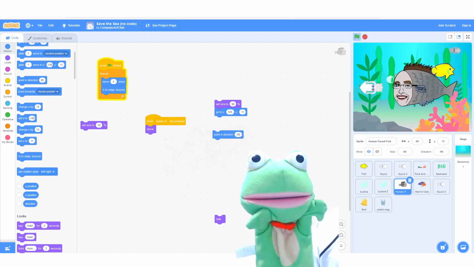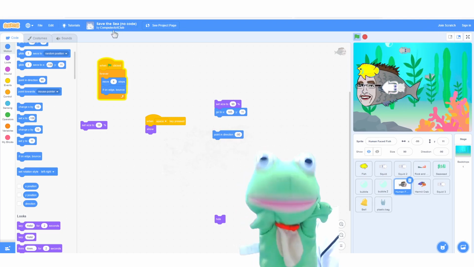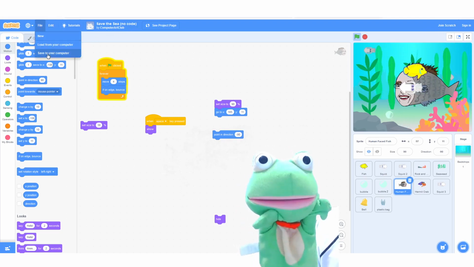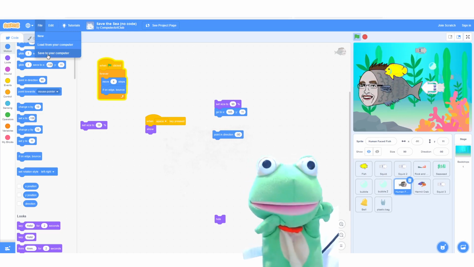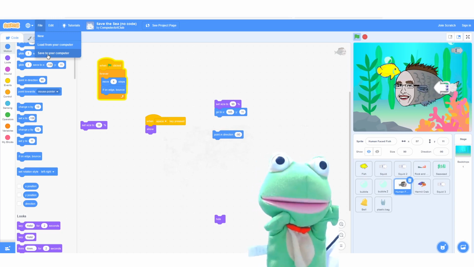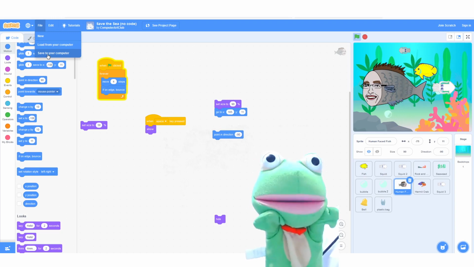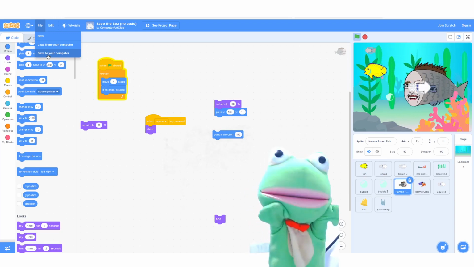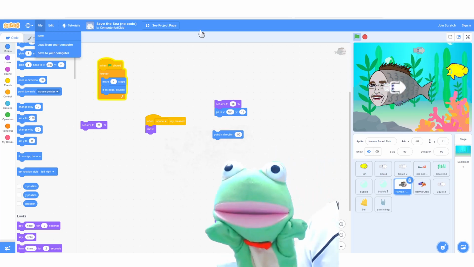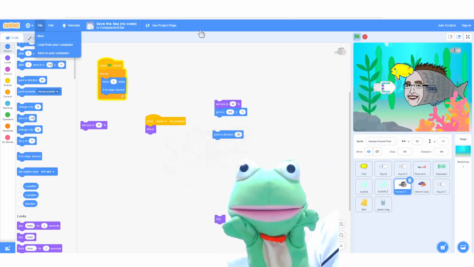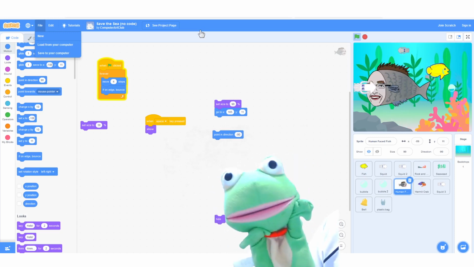If you want to, you can sign up to Scratch and join, but if you don't want to, that's fine too. If you want to save your project, you can click File, Save to your computer. Wow! You can even download an app for tablets, or maybe if you're able to get it for your phone, you'll be able to download the app for your phone too, right? So you can get an app if you want to for your tablet, or you can use the website, or the same thing is true for your computer too, right? If you want to use the app, you can download it, or if you want to use the website, that's fine too.